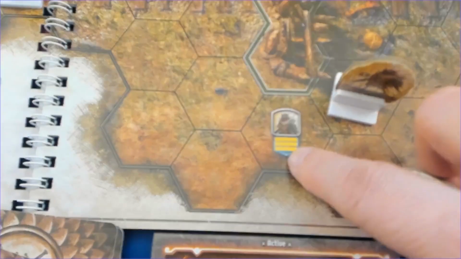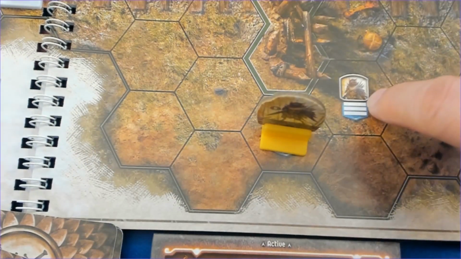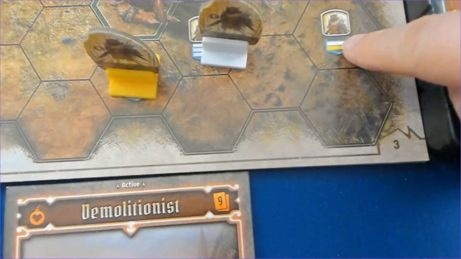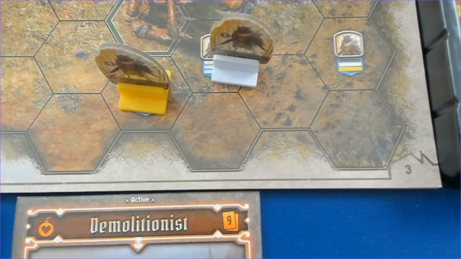You can see on this one we have 3 yellow, so we need to place a yellow one. And on this it is white. And on this one over here, it is black, so we're not going to use any when we are 2 players.